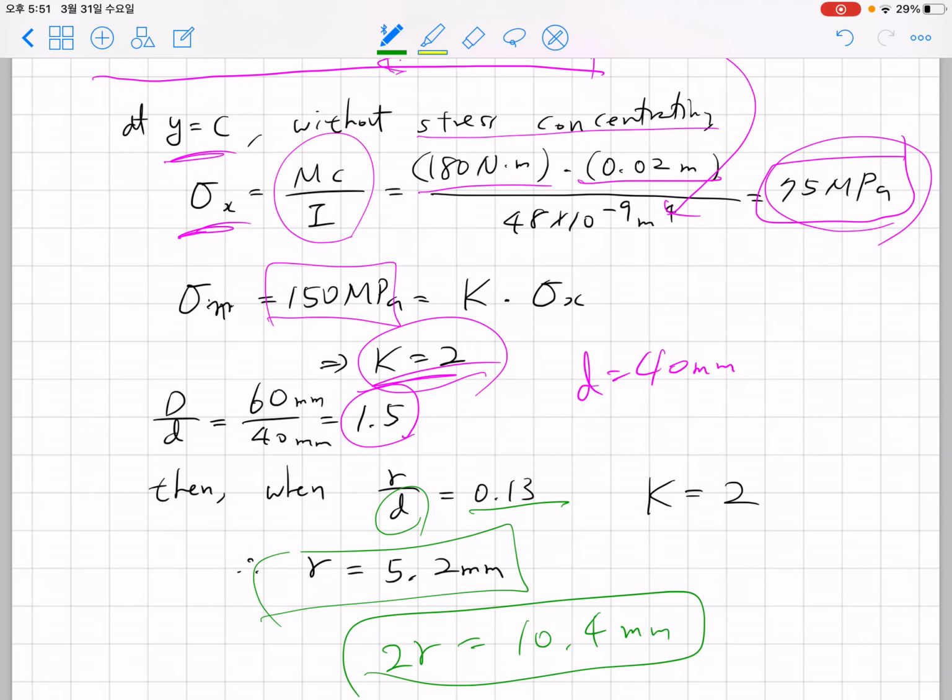Regarding the application of stress concentration, I'm sure that you have already solved stress concentration problems in normal loading and torsional loading. You must be quite familiar with this. So for bending it's the same. If you have the correct definition of stress concentration, you can figure it out by yourself and solve the stress concentration problem without any difficulty. So with these two example problem solutions, let me finish my lectures on bending here.